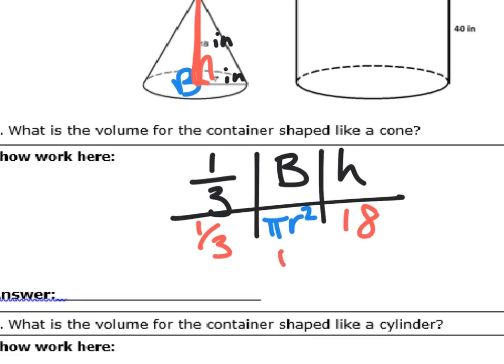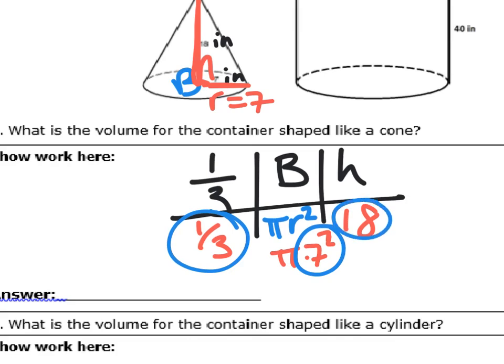So I'm going to go ahead and plug in pi times r squared. R is from the center to the edge. That's 7. R equals 7 from the picture. So it's going to be 7 squared. So I'm going to go ahead and multiply my numbers that are not pi. So 1/3, 7 squared, and 18. So control divide brings up a blank fraction on my calculator. So 1/3, go to the right, 7 squared times 18. So we're multiplying these 3. And I end up with 294.